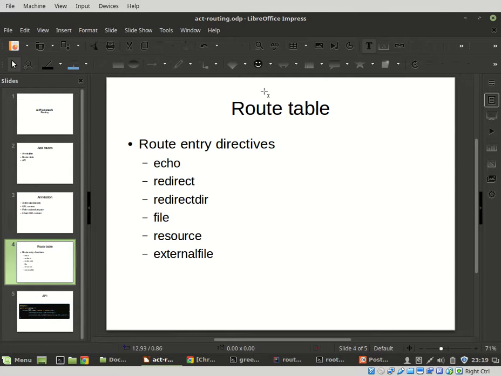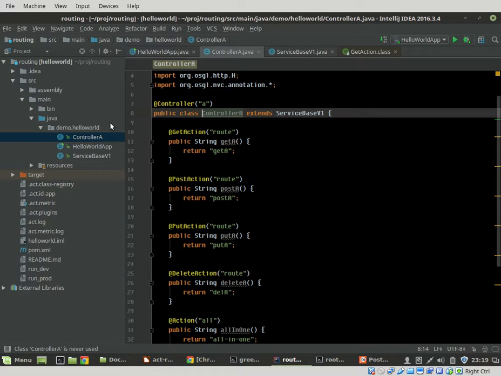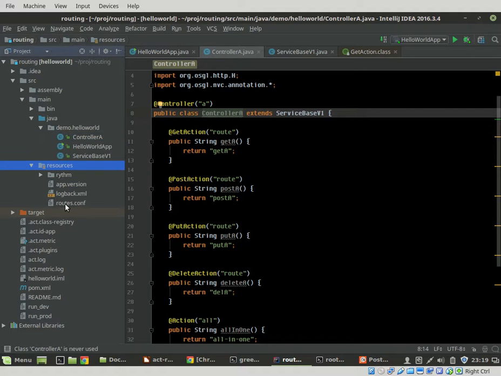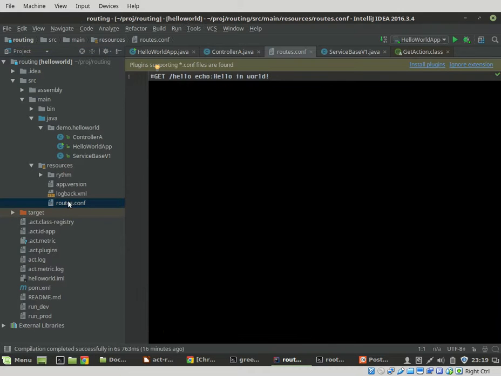And now the route table. Let's play a little bit with the route table. So the route table, it says I can create a route table. We already have a routes table here. The route table is routes.conf, which sits under the resources folder.